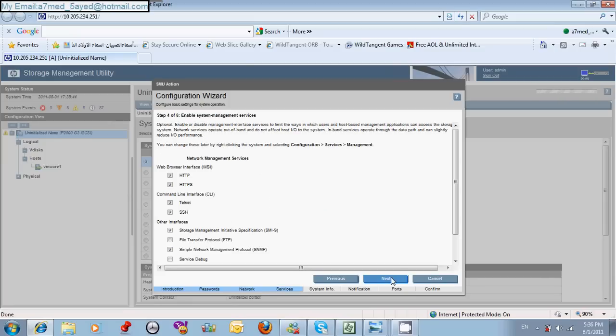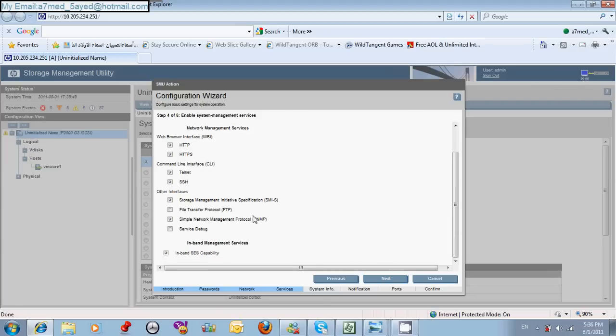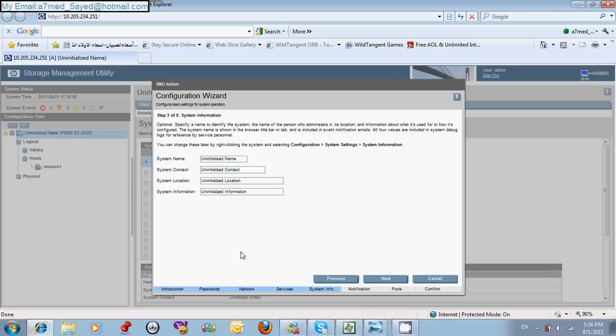Okay. Next, here are the services on the storage, and you can stop or play any service. I will leave it. Okay. Here is your system information. I have system name, system contact, and system location. As an example for system name, I will name this one HP.